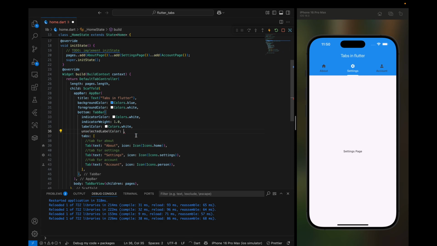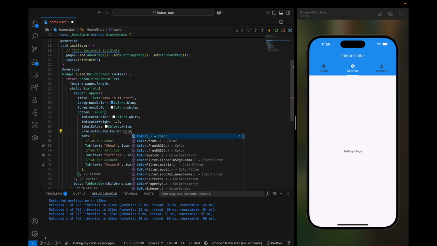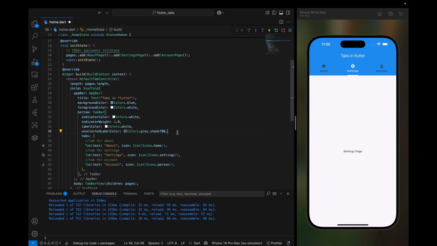So let's call unselectedLabelColor, and you can use Colors dot, let's use gray, and then let's change the shade to be 700. Save it, and you can see right here now our unselected labels are gray.